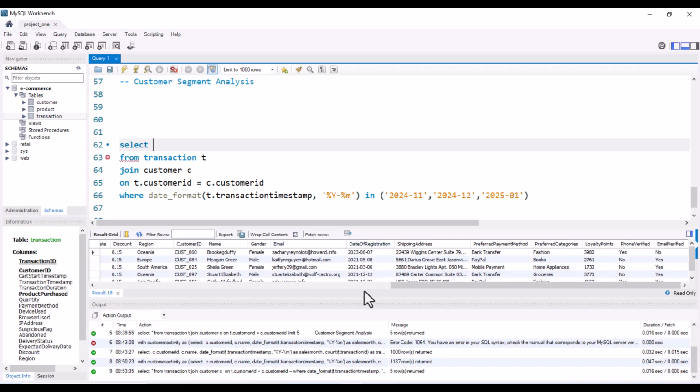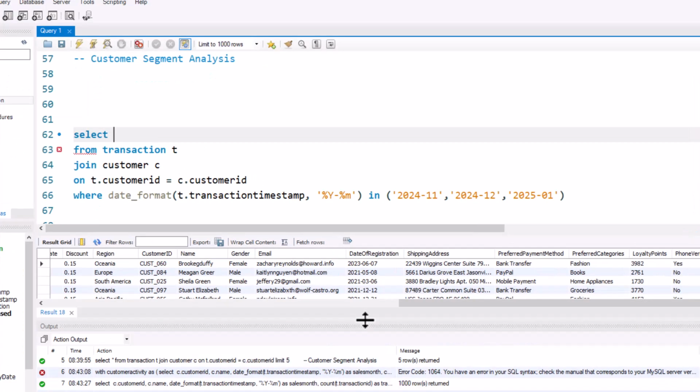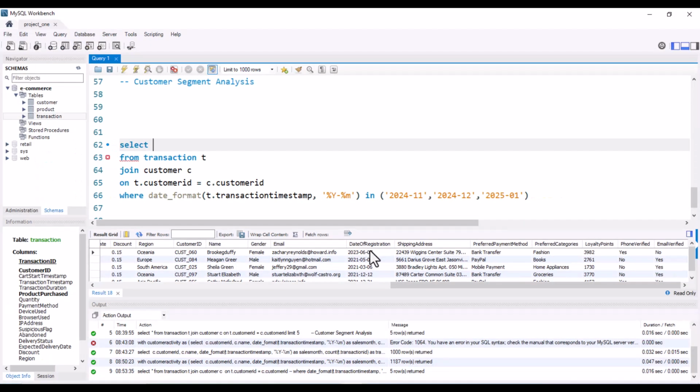That is, whenever we have a customer that registered with us some years back, we simply know that, okay, this customer has been with us for a while. And then the new customers are the customers that only registered with us, purchasing from us from January only. So we'll try to figure that out by using a case statement.